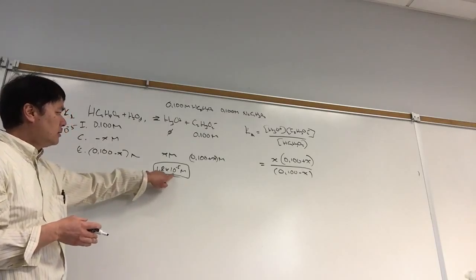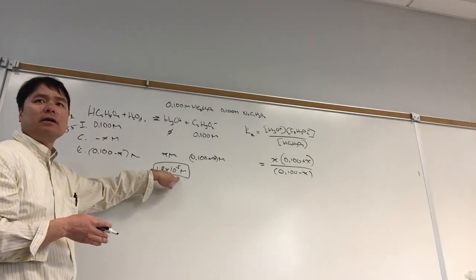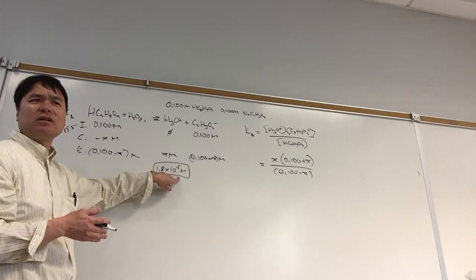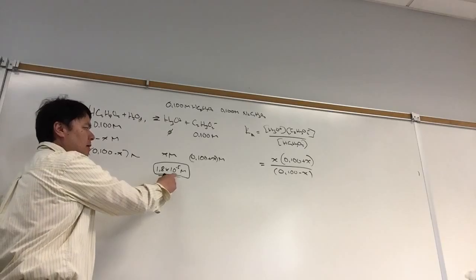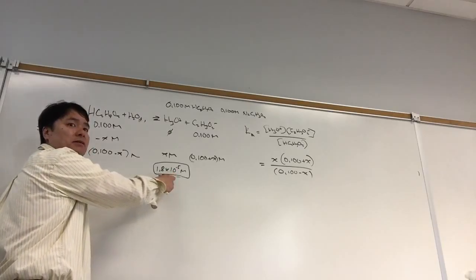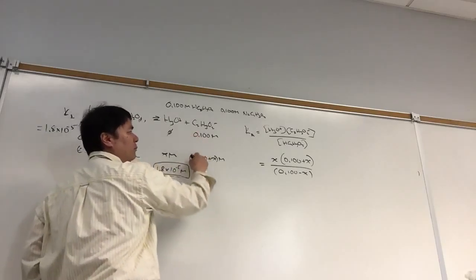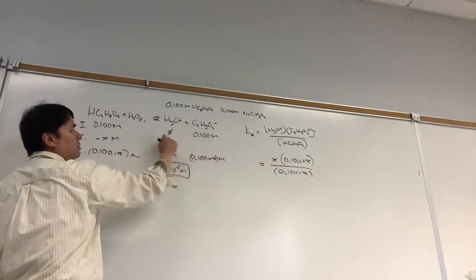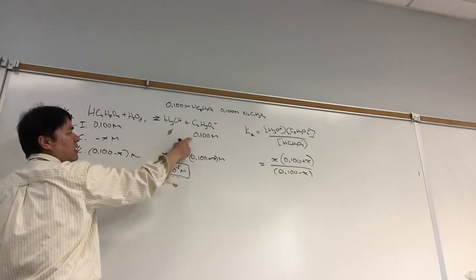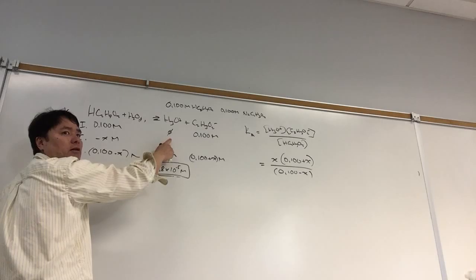Now you look at this. This is 10 to the minus 5 molar. Is Kw going to contribute much addition? No, because Kw at the most is going to contribute 10 to the minus 7, but it's probably going to be way less than that because of the common ion effect. The common ion effect is why we could easily ignore X here, because we've got a lot of acetate. So can we generate much hydronium? No, we can't generate too much because the acetate is going to attack it, right? So it's a common ion effect.